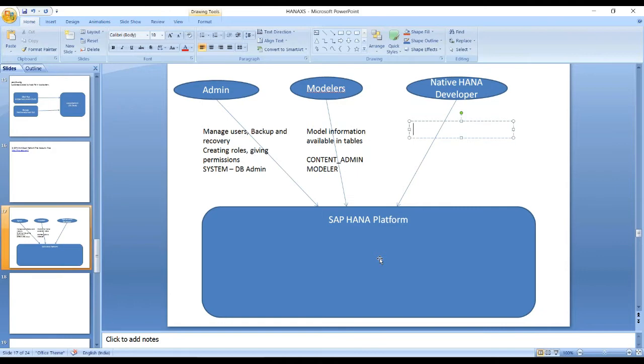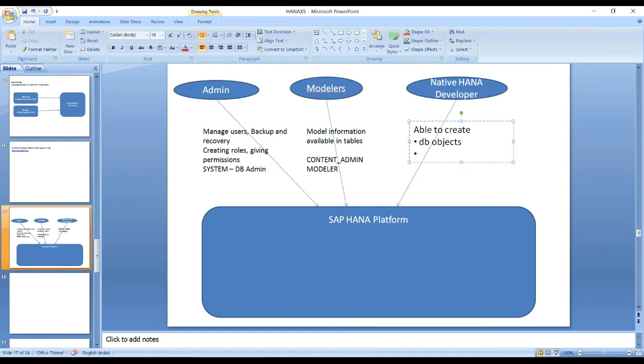So the native HANA application developer is mainly a developer, which you can also call an XS developer, to be able to create the following things. First, very important, what these people create is database objects like tables, schemas, sequences, indexes if needed, views, joins between tables, CDS views.